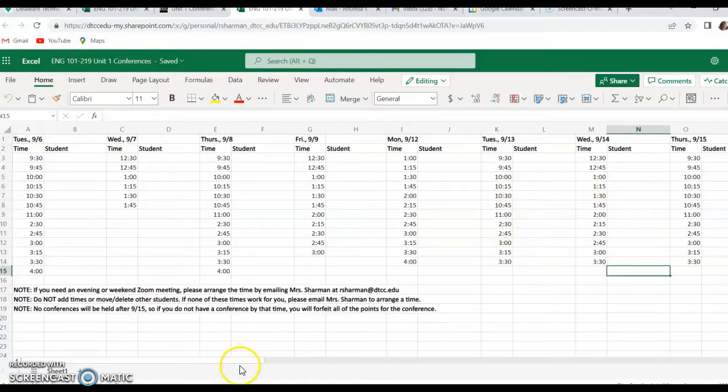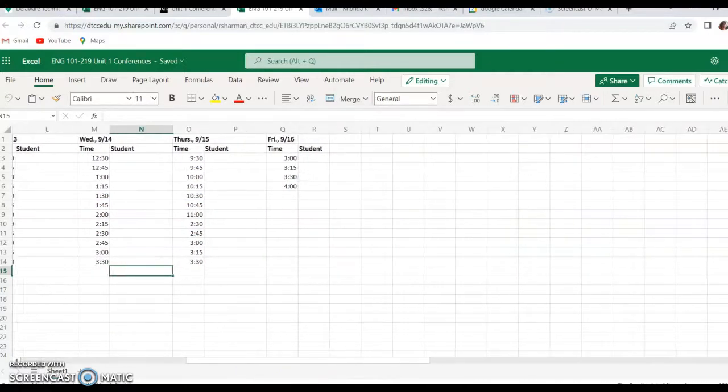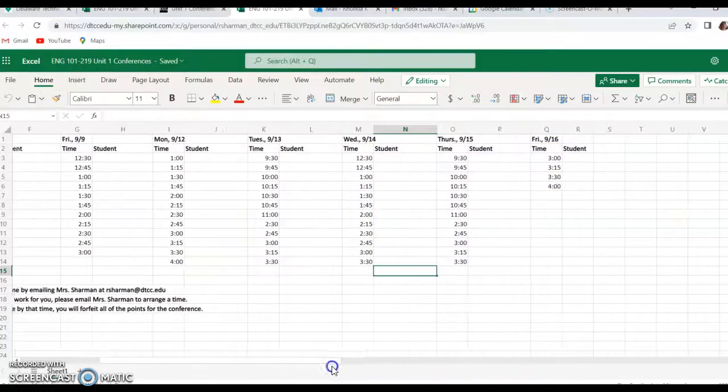Also, I want to point out that there is an end date. So your paper will be due on Sunday, the 18th of September, but I will not meet with you on that last weekend. So you do need to plan ahead. Make sure you sign up no later than Friday. And please notice that this Friday, unfortunately, I have a lot of meetings, and these are the only slots I have available. So please do not procrastinate.